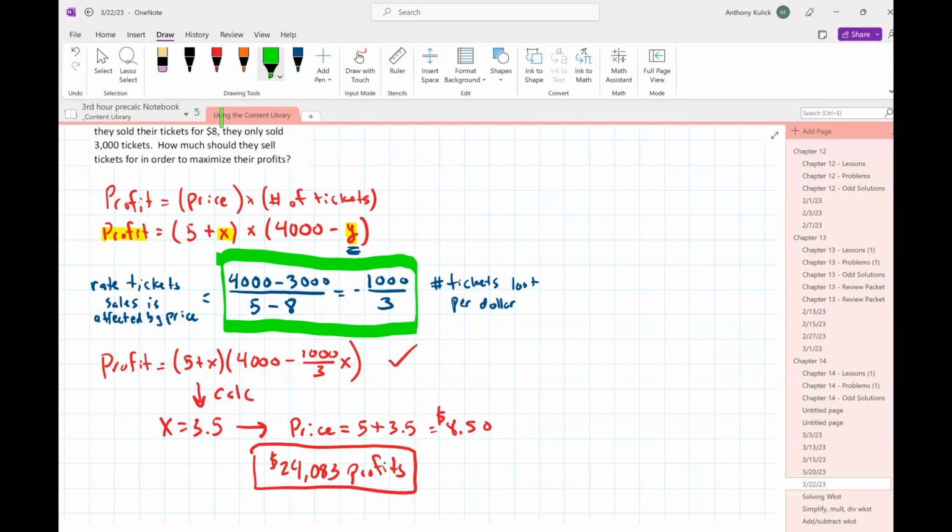When Boyd came and asked me about it, I was like, oh, sugar, how do I do this thing again? And I sat here and made a mess out of it. I'm like, you know what? Ask me in class again tomorrow and I'll have it figured out by then. Because I was looking at it and I'm like, okay, so profit is price times tickets, and then what do I do with that? And yeah, that's it. That's the trick. Cracked it. It was too easy is the problem.